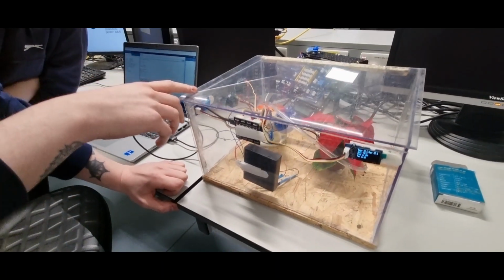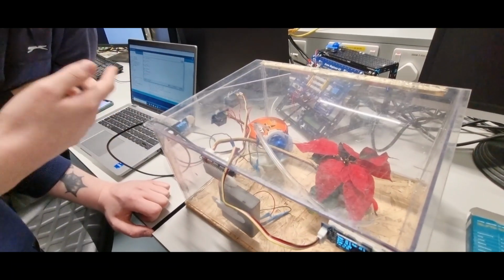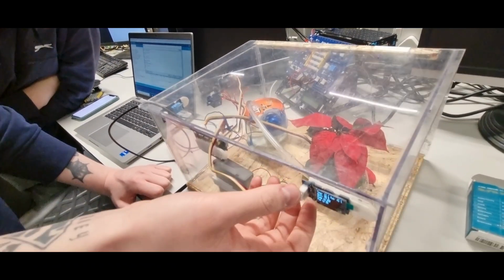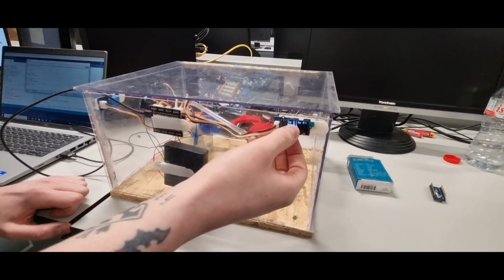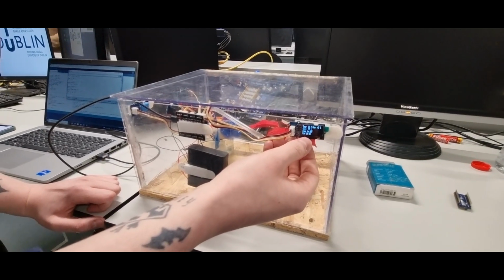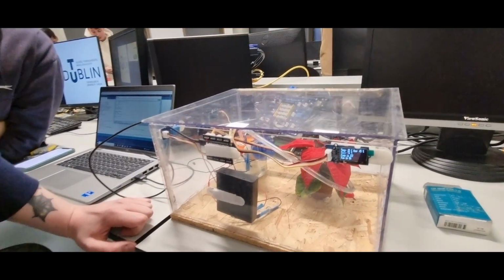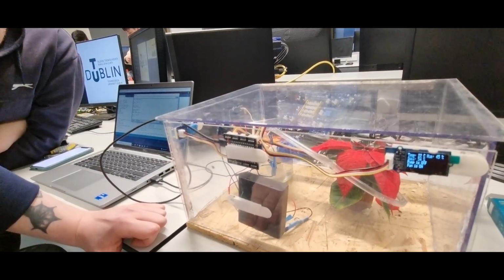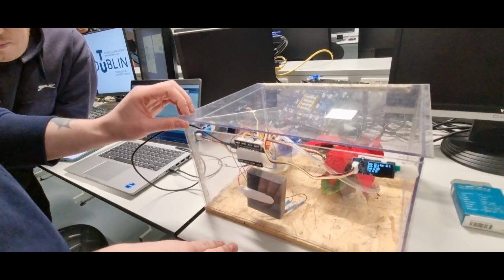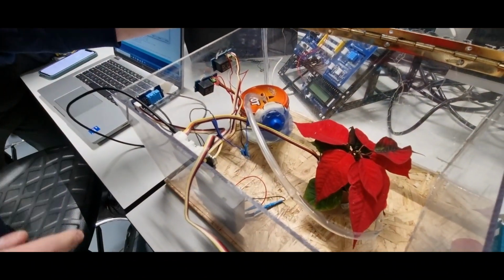Up top here we have our DHT, which is a digital sensor that monitors humidity and temperature. On the outside we have our OLED, which is displaying the temperature, the humidity, the soil percentage, and whether the pump and fan are on. And as you can see, the fan is on and it's represented on the OLED. So if the humidity comes above 70, as well as other criteria with the temperature of the soil, the fan should turn off, the pump should turn on, and the plant should be supplied water.